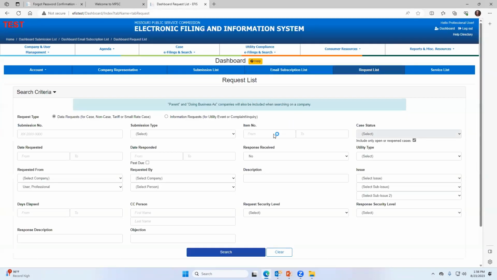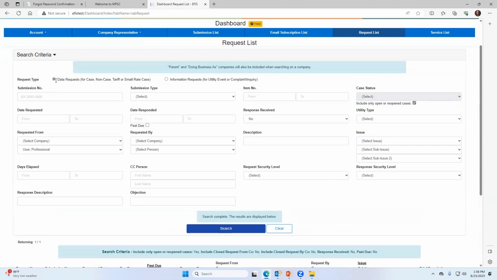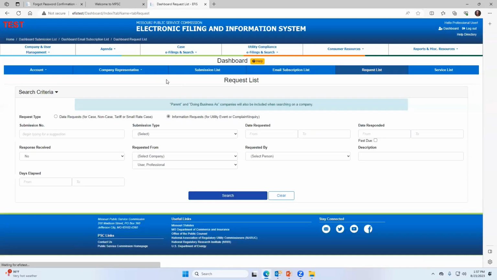Under the request list, this is going to be for any data request or any information request from the PSC. So if the Public Service Commission is requesting information from your company or yourself, you should have access to that. If you are the required contact type for that company, you should see that in your drop-down list or in your search results below. It should default to your data request option unless you do not have that option, as far as you're not a data request contact person or an attorney or something like that. If you're a customer service rep, it should then default to your information request.